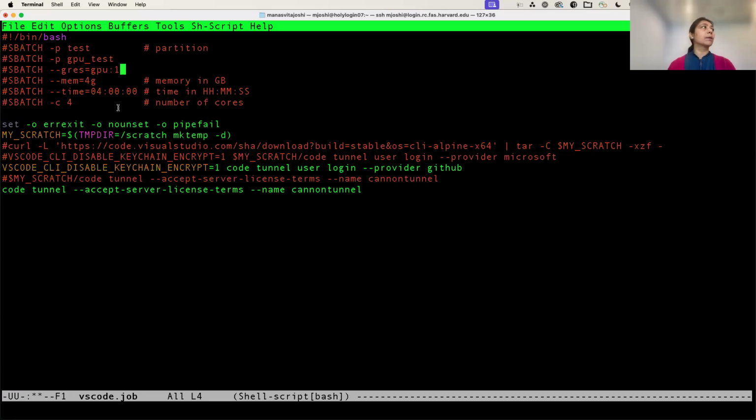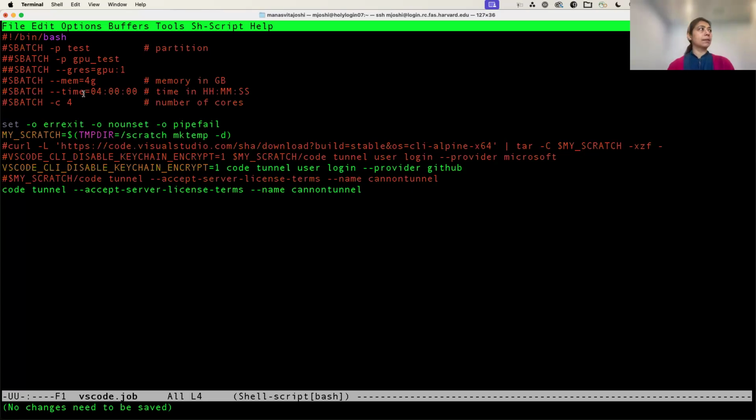So I'm going to say 1. For now I'm going to comment it out, but this is to show you where that mindfulness comes into play: you need to know what your batch script has and how it needs to be modified based on the work you're trying to do using VS Code.